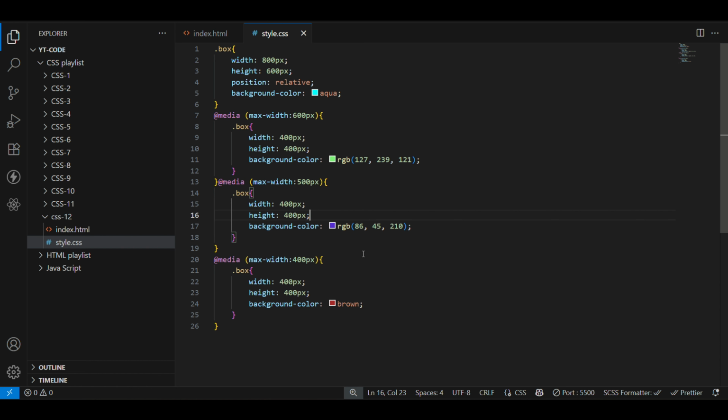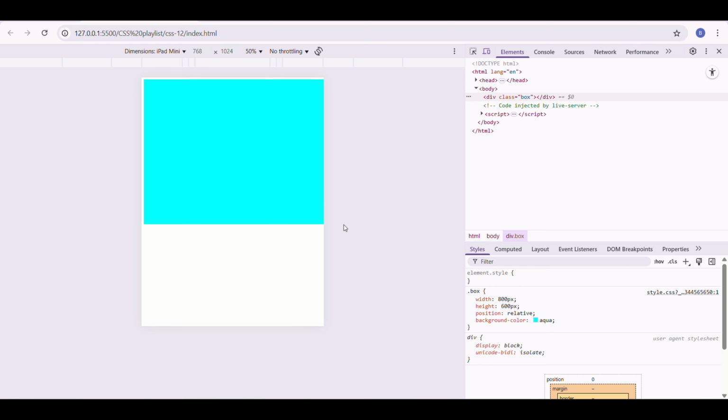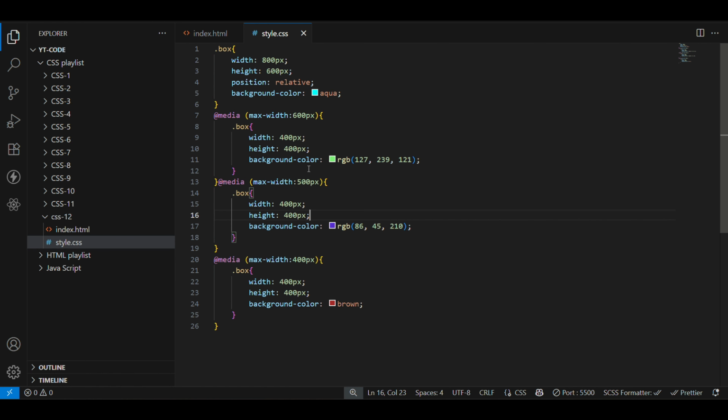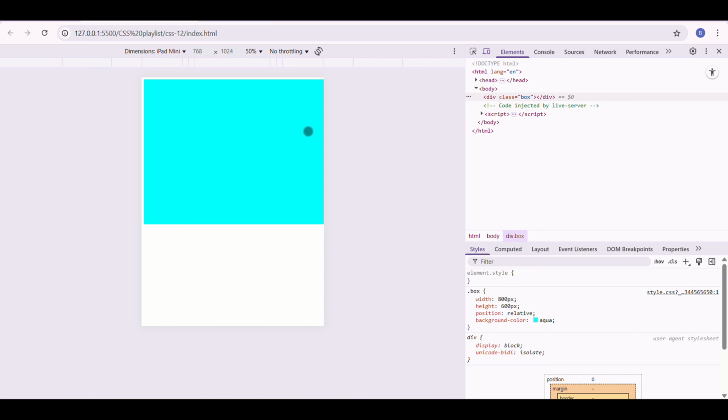See here. If I have changed the size, it is more than 600, 700, 600 it is. So up to 600, from 500 to 600 in between, whatever the colors are there, it will get adapted by this one. The 400 to 500, it will adopt this one. Under the 400, all will adopt this one. So if it is more than 600, then it will adopt this one. You can see this one.